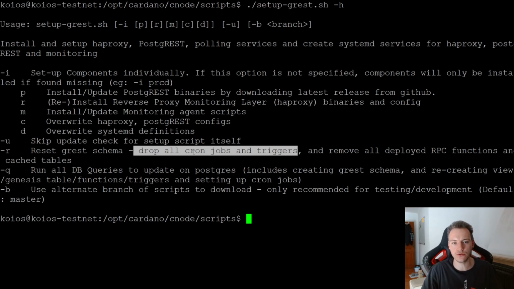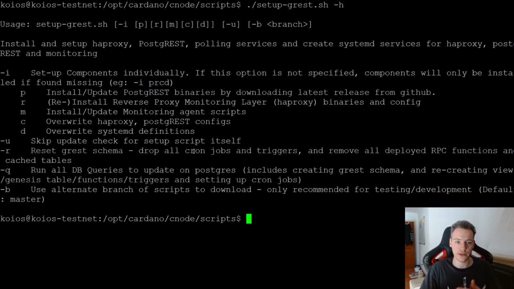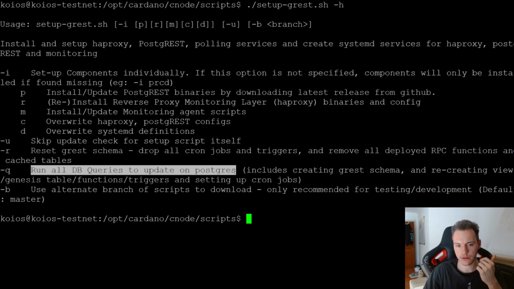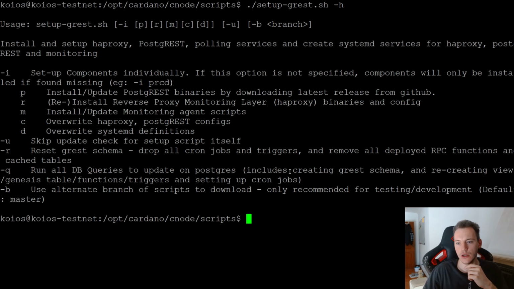Cron jobs are used by gRest to periodically populate cache tables. And -q is run all DB queries to update on Postgres. So create the schema, recreate the views, the RPC functions, and so on, cron jobs as well. And -b to alternate the branch.